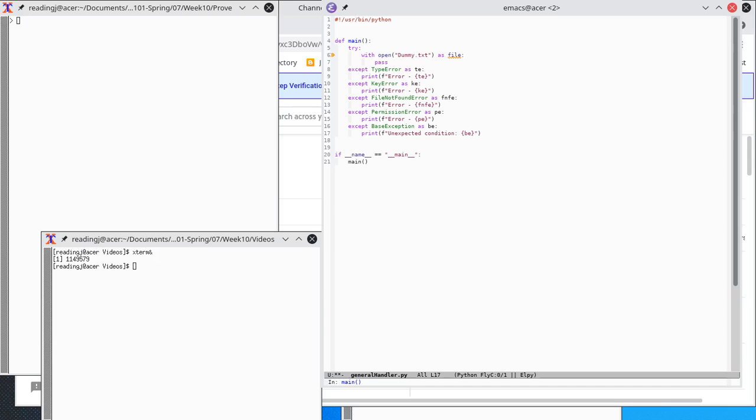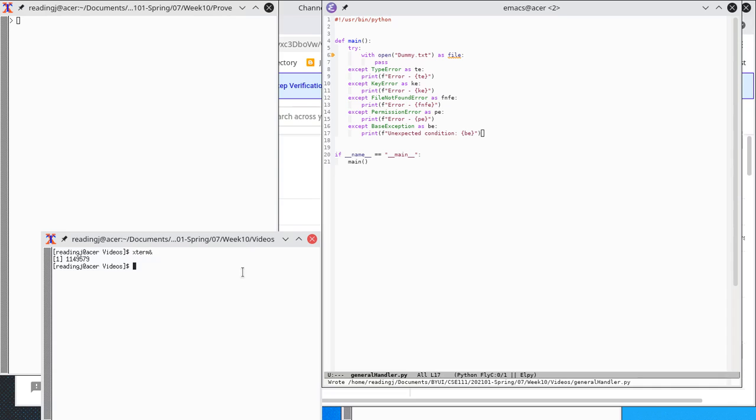And that way, if you didn't anticipate every possible combination, you'll still catch this handler and won't have a problem. And so, in this case, I get this error, no such file or directory, dummy.txt.